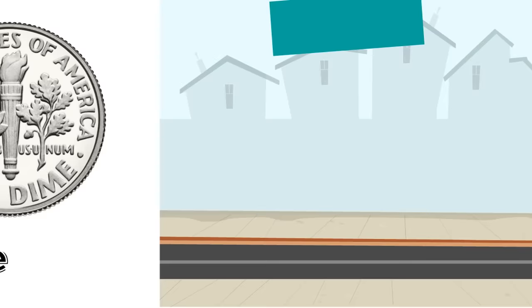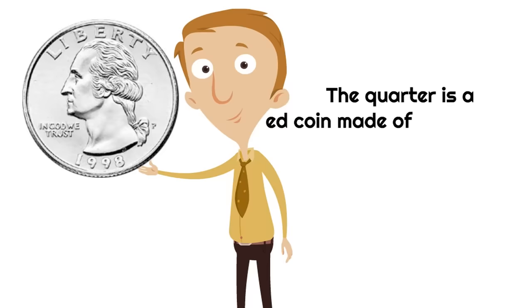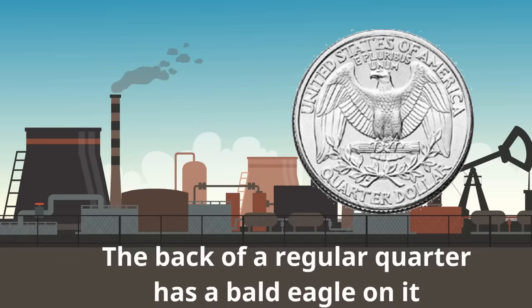All right, the fourth coin is the quarter. Well, what is a quarter like? The quarter is a silver-colored coin made of both copper and nickel that has George Washington on it. And yeah, it's a much bigger-sized coin than the dime, that's for sure. The back of a regular quarter has a bald eagle on it. And we say a regular quarter because there are so many quarters that aren't just regular quarters. It's kind of an interesting coin that way.